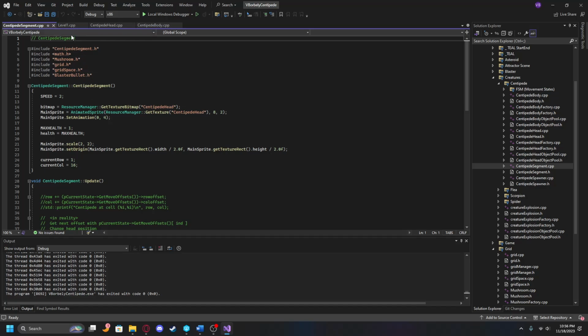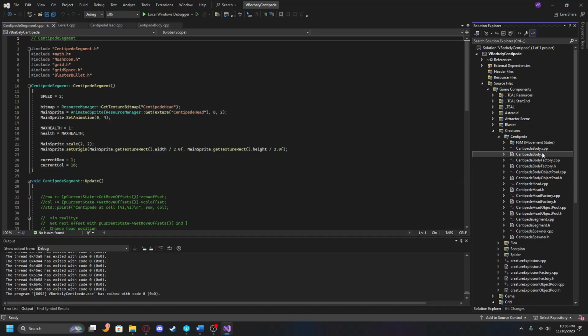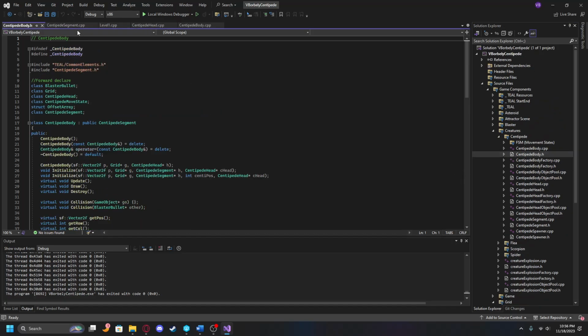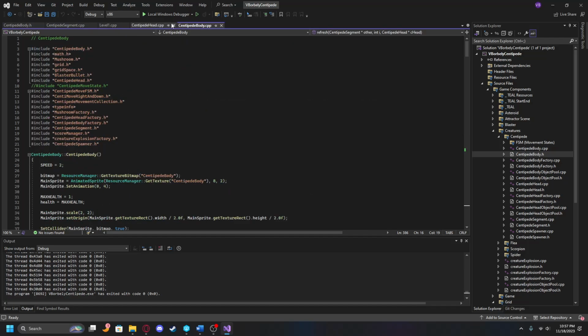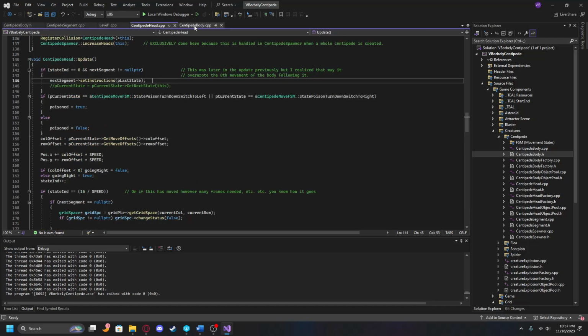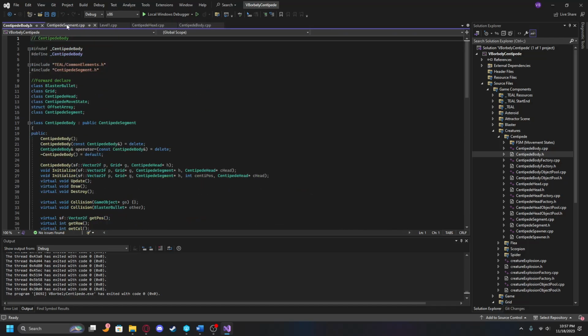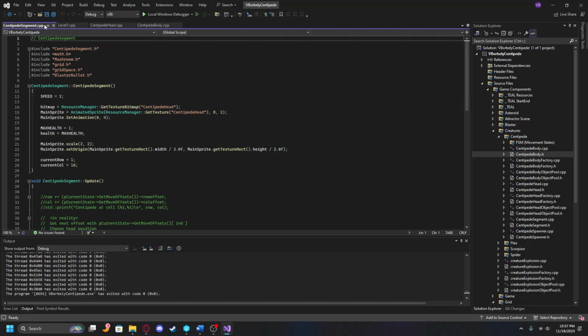They are still derived from Centipede segment, but I really just put what I needed in Centipede head and body. I didn't focus too much on segment, unfortunately.